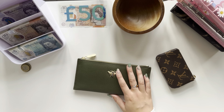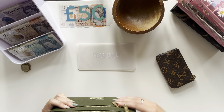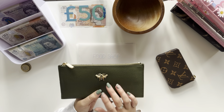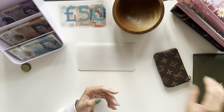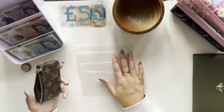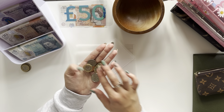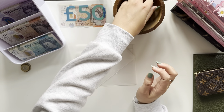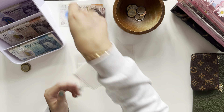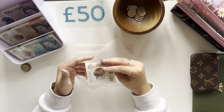You will see that I've got a new purse. I've made myself some new cash envelopes, and we're going to go back to a purse for a little while. I got this from TK Maxx. And we've got no notes left over — we have some coins, some change there.